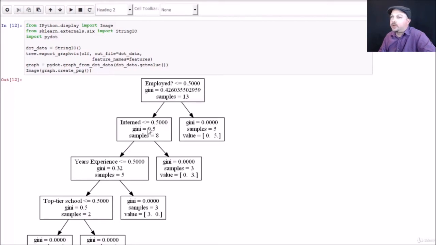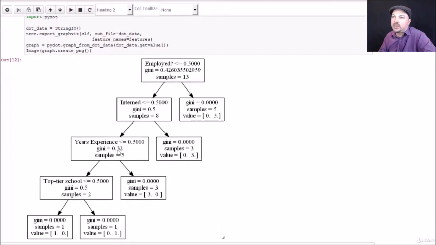However, if we keep going down, we're at a point here now where the entropy is 0.32. It's getting lower and lower. That's a good thing. So next, we're going to look at how much experience they have. Do they have less than 1 year of experience? And if the case is that they do have some experience and they've gotten this far, they're a pretty good no hire decision. So we end up at this point where we have 0 entropy, but all 3 remaining samples in our training set were no hires. Okay, we have 3 no hires and 0 hires.